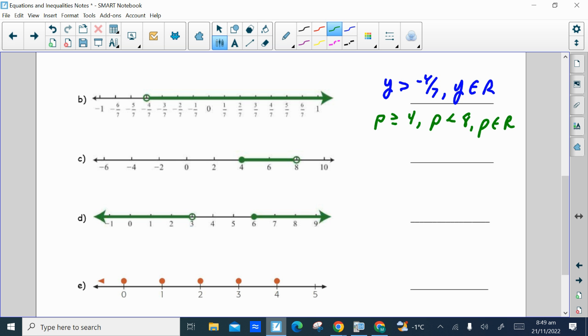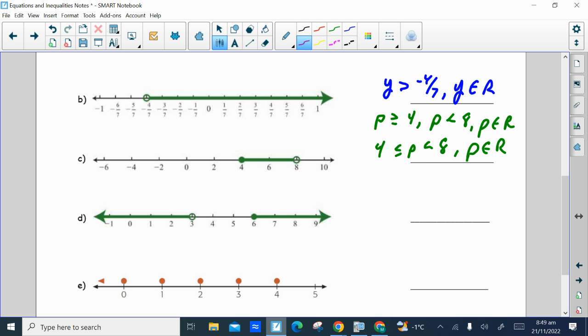Now, I said there's a couple different ways you could do this one. You could write it instead of two statements, as one statement. So it would look something like this. You go from smaller number usually to larger number. We would say that p is greater than or equal to 4 and also less than 8. So instead of two different statements, you can write it as one statement. Both are fine. It doesn't matter. You may find it easier to write two separate statements, and that's perfectly fine.